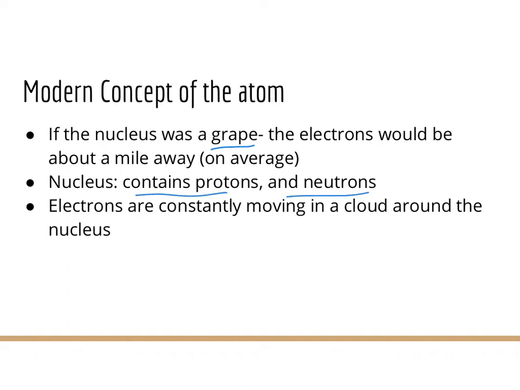We know this to be true at this point, and that electrons are constantly moving around in what we call a cloud around the nucleus. So rather than my nucleus being in the middle, and I know that there are 2 electrons traveling on this perfect, beautiful orbit around my nucleus, that is not necessarily true, even though it's a really nice, simple way to think about an atom. Really, what we know is that there are 2 electrons existing somewhere within this region around the nucleus, but we're not exactly sure where. So that's why we call it the electron cloud at this point. Electrons are in here somewhere, but not necessarily on a perfect, beautiful orbit, like with the Bohr model that we saw in the last slide.